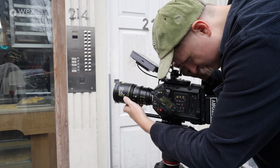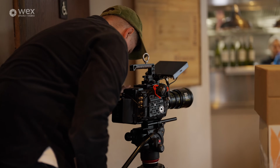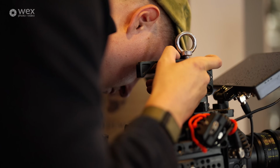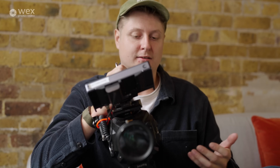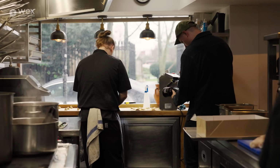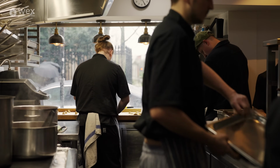But then when it comes to the reason why I actually shoot on Blackmagic Design cameras, it mainly comes down to the color science. I just love the way that the colors look straight out of the camera. Skin tones are always just really natural, and they look really neutral and nice. And the beauty of the Blackmagic RAW codec, which is what all these cameras shoot in, is that you can do a lot of pushing and pulling in post to get the image to where you want it to be. And you've got a lot of information and data there to be able to do creative things in the color grade without the image breaking down and falling apart.